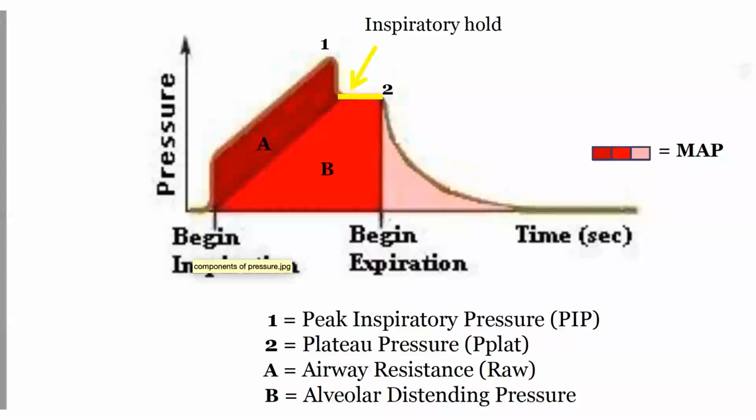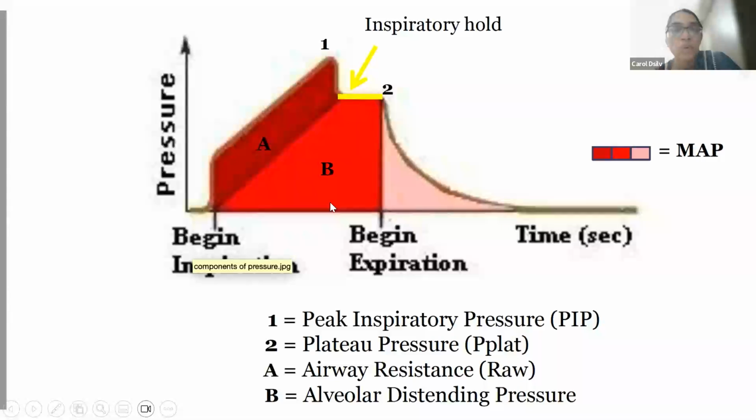It will increase. So if it's a resistance problem purely, only this A portion is going to increase. So the height increases, so your peak inspiratory pressure will go up. What about the plateau pressure if it's purely a resistance problem? Normal. Same, normal. Yes. So that is the importance that you should understand and know. You should not mug this up. You should understand why it's happening. So if there's a change in resistance, only the height of the A portion will increase. That's only increasing your peak inspiratory pressure.